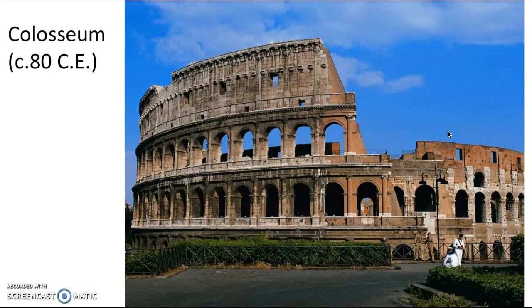Sometimes these events included elaborate sets with plants, buildings, and other props. It is also known that on occasion, the whole staging area would be flooded for swimming competitions. On one such occasion, small boats were used to recreate a famous sea battle between the Greeks and the Corinthians. The Colosseum was built during the Flavian dynasty by Emperor Vespasian. It was given its name after the colossal statue of Nero that used to stand next to it.